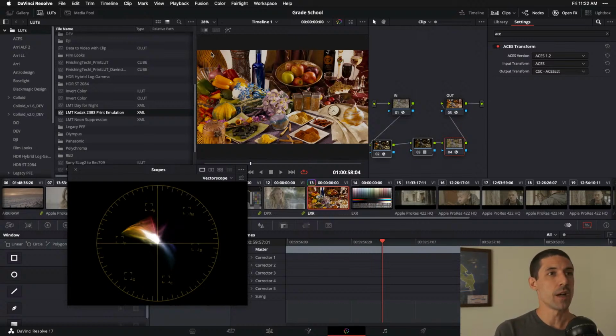And I'm actually going to be announcing a course in the next probably two to three weeks that's going to be all about how we can build our own show LUTs. And one of the big chapters within there is going to be how we can adapt legacy film LUTs to play nice inside of a color managed workflow. But suffice it to say, unless you are working with a solution or a system that's already hip to being deployed inside of a color managed environment, traditional film LUTs are not going to do the job.